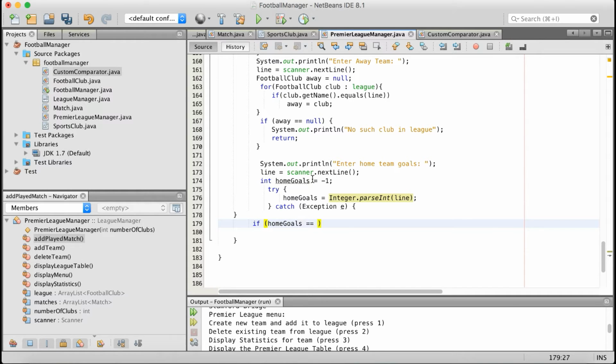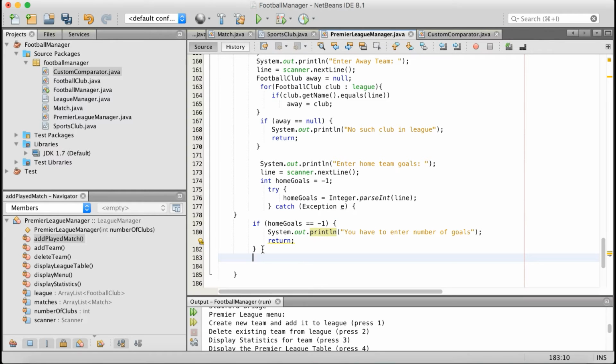So if it is -1, we're now going to print out a system.out.print. And it's going to say you have to enter a number of goals. I'm just going to have a return. Just like that.